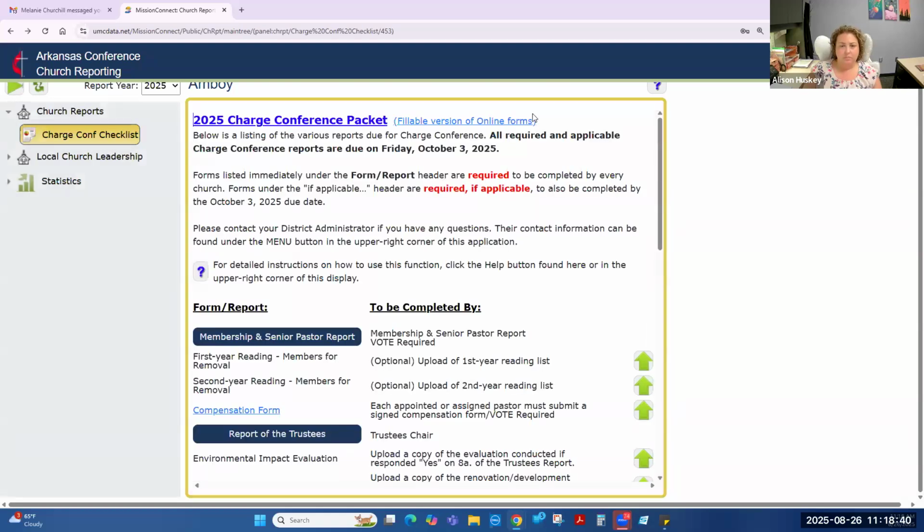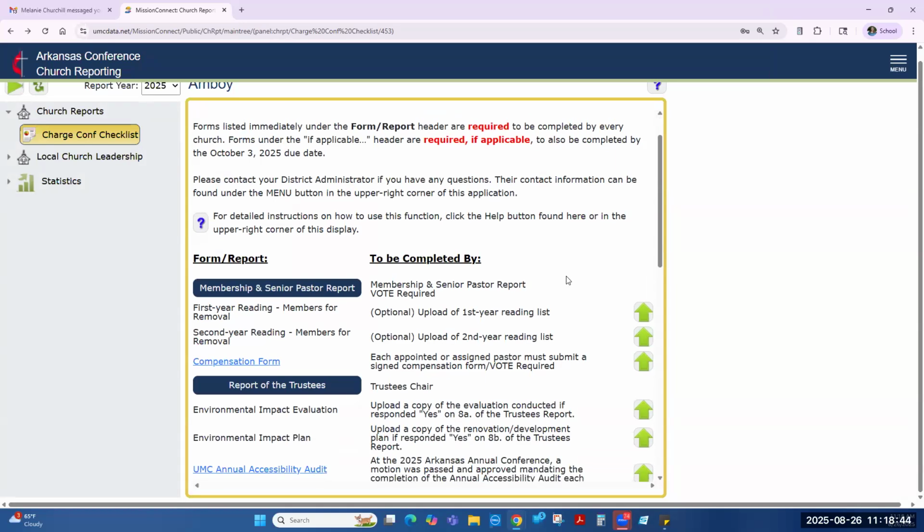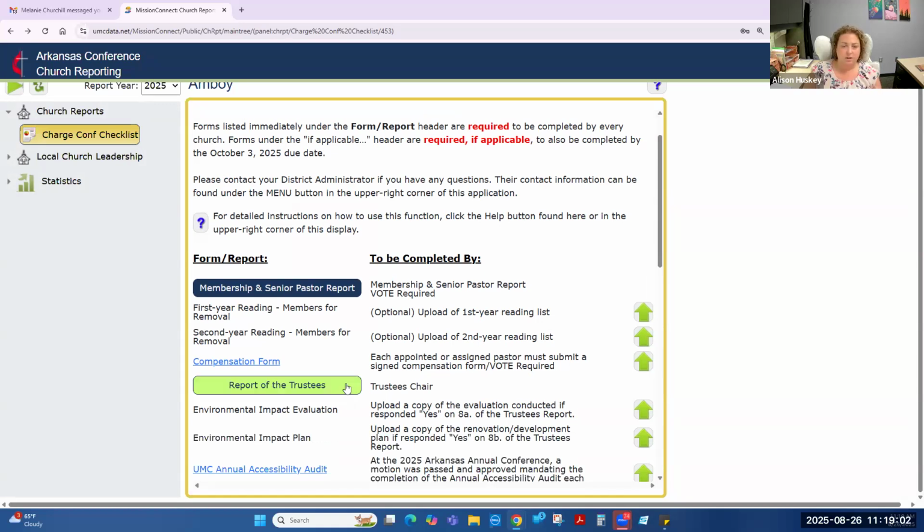Okay. Last question. If we're actively working in the online forms, can we come back and edit in the form once it has been filled in and saved? Yes, I believe so. I know that if you finish, say, the report of the trustees, you can come back and do the rest later.